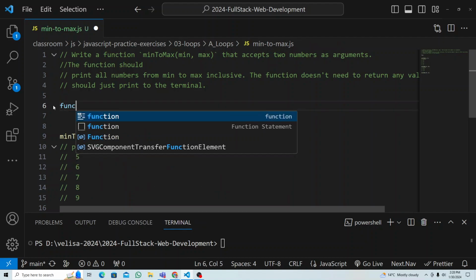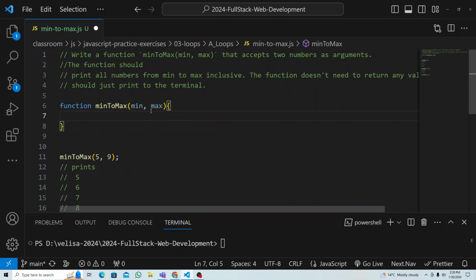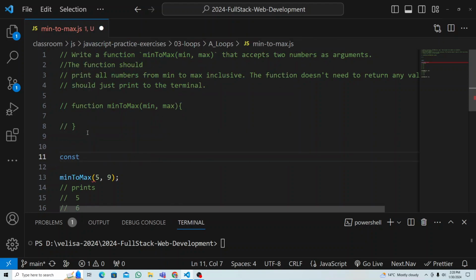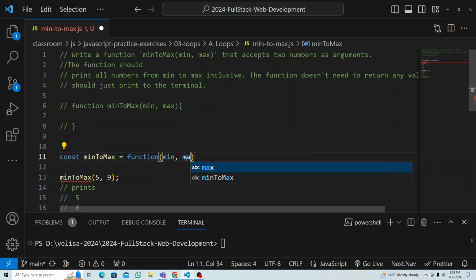I mean, I can just do the function and put this here and then put a bracket, something like that is okay. We know how to write a function, right? The next thing you can do is put it in a variable, okay? So minToMax variable equal to, and you define the function here, function, right? And this is the parameters, min, max.